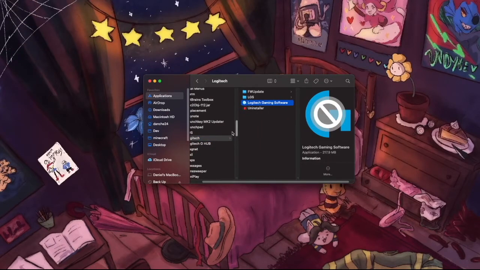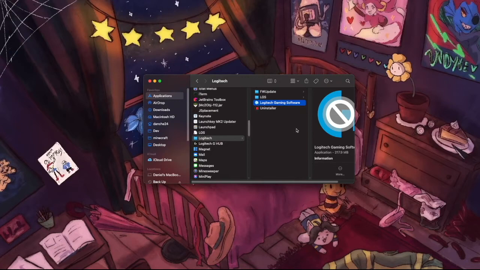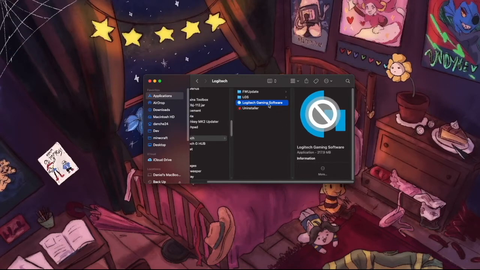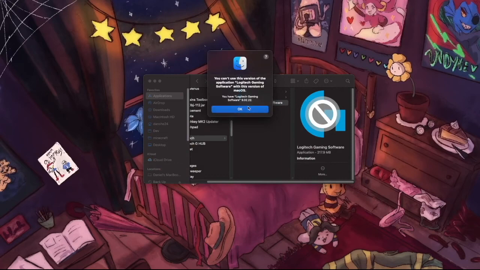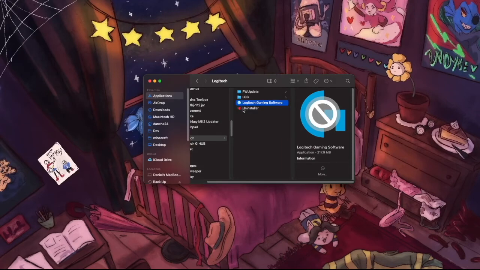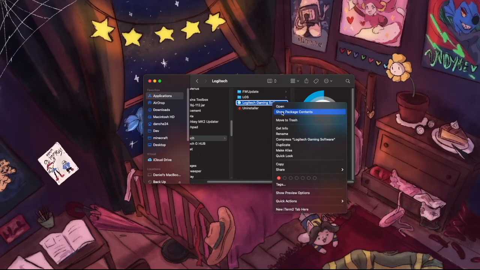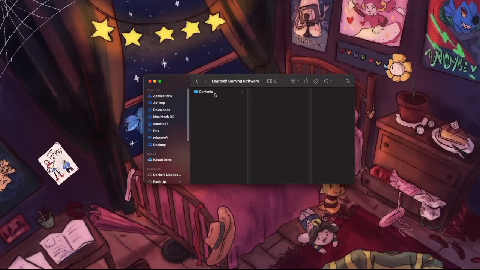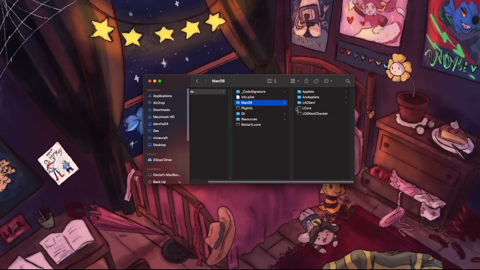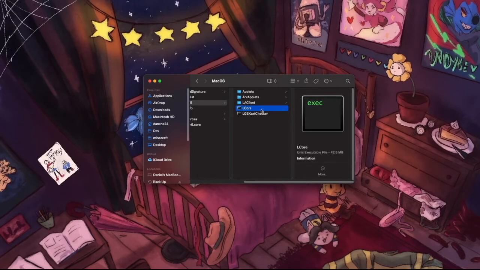Now you should see your software installed. You can see here Logitech, and here is Logitech Gaming Software. If you open it up, it will say it cannot be run. So what you need to do is do the same thing. Go to show package contents. And to be honest, this can work in a lot of situations. If your app just doesn't run, you should try to go to Contents, go to MacOS and see whatever files are here and try to run it. In this case, there's multiple files.